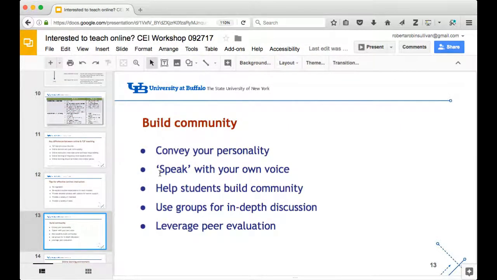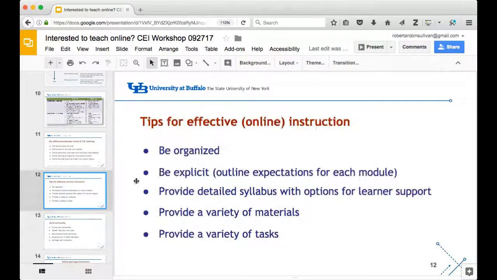Also, try to put your personality into a course. It's recommended that, when you're in a face-to-face class, you tell the students a little bit about who you are, what your interests are, what your background is. You can do the same thing in an online course through a short video recording. And just try to speak with your own voice. Sometimes my writing tends to go towards more formal writing, but if you can be more conversational with students, bringing the content back to actual issues that relate to your experiences, that's good.